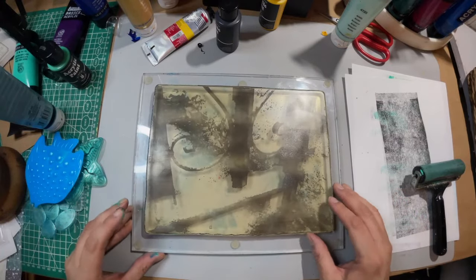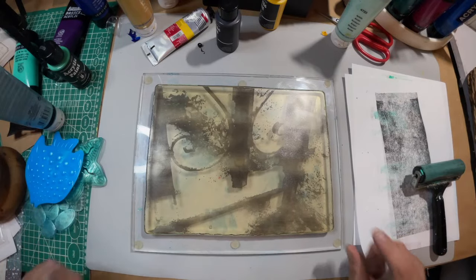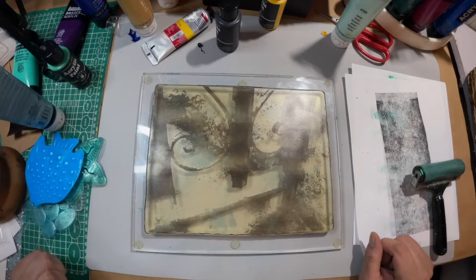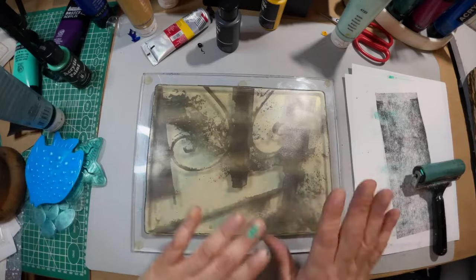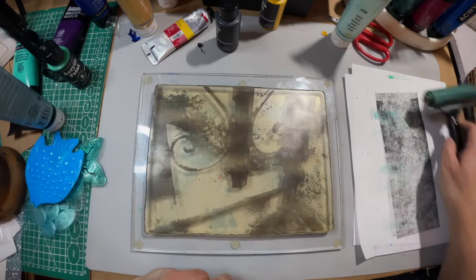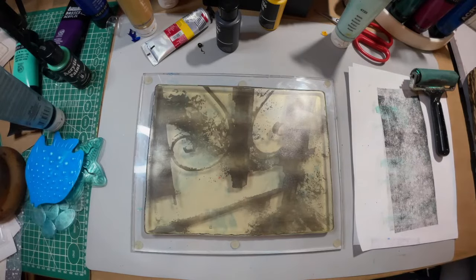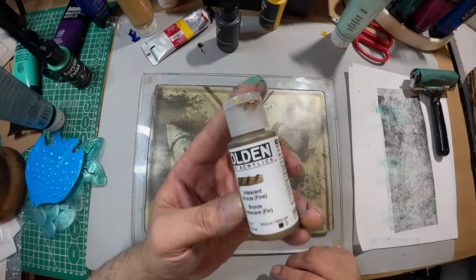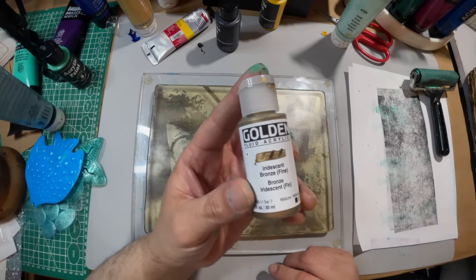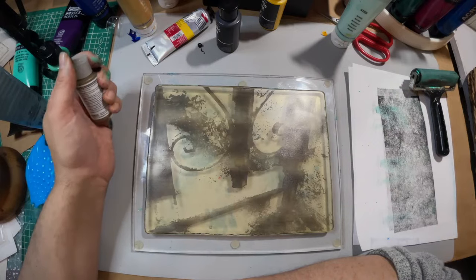Let me see here — this is pretty dry. Let's pick out a color. What color do you guys want on here? Hi Christine, welcome. Shall we do some metallic? You can do gold — I've got copper, I've got this awesome iridescent bronze fiend from Golden Fluid. Julie, I don't have a lot of alcohol inks — I've just made a couple myself. I use the distress inks but I don't have any alcohol inks yet.